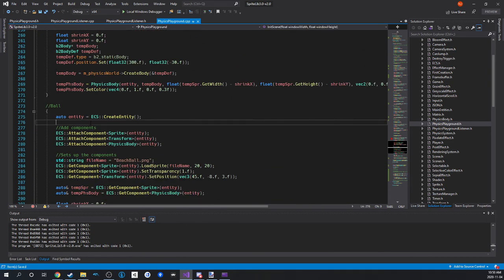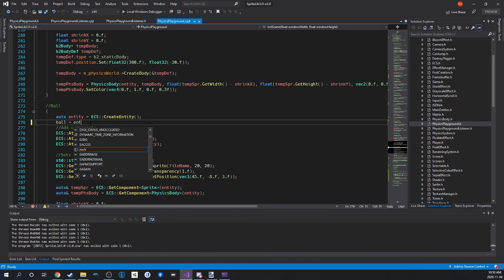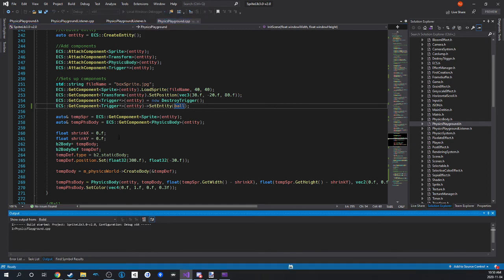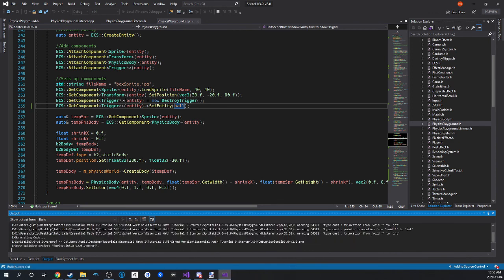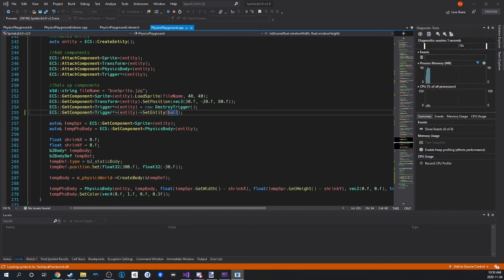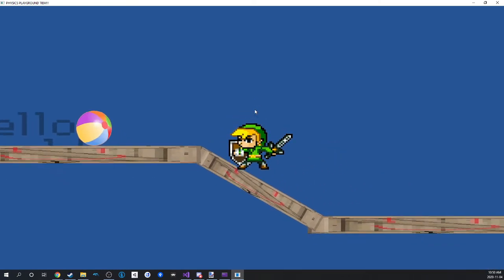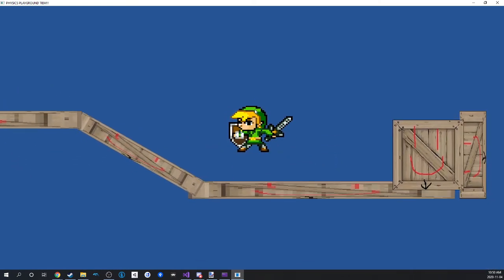But wait. So now the ball's gonna get deleted when it enters the trigger. But I did that so I could show you can jump. You can jump, you can jump.